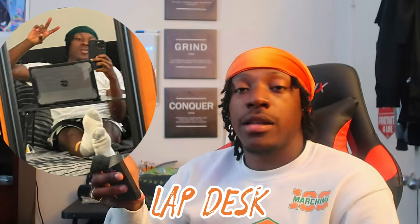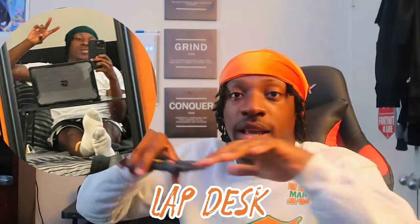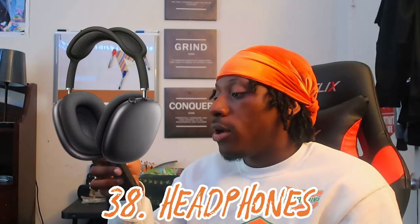Number thirty-seven: a laptop and a case or cover for it. I have a 14-inch MacBook Pro — I love my baby. If you can't afford a MacBook, that's okay, there are other affordable laptops that are just as good. Get a case to carry it in, like a little briefcase or claw bag. Also get a lap desk so you can use your laptop comfortably in bed. I also eat on mine, so it really came in handy.